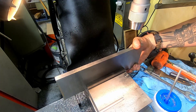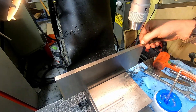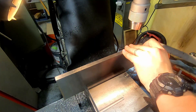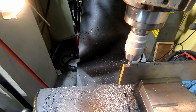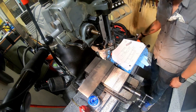Next up is the table that will support the workpiece. This is a half inch thick piece of precision ground mild steel I got from McMaster. It doesn't need to be this precise, but I did not want mill scale on a relatively flat piece of hot rolled steel, so I went with the precision ground material for a nice ground surface. I started by indicating in a centerline on one side of the table, then center drilling, drilling, and finally tapping four holes that will allow me to bolt on the fence piece.